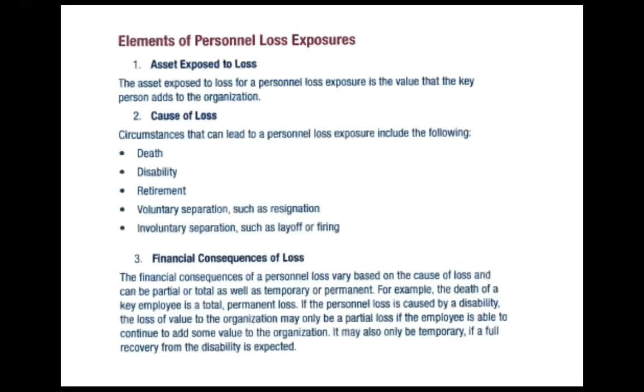And then going back to the way these look on here, asset exposed to loss, again, personnel. Causes can be death, disability, retirement, voluntary separation. And then the financial consequences really depend on the cause of loss: partial, total, if it's temporary disability, key personnel, all those types of things are part of that.